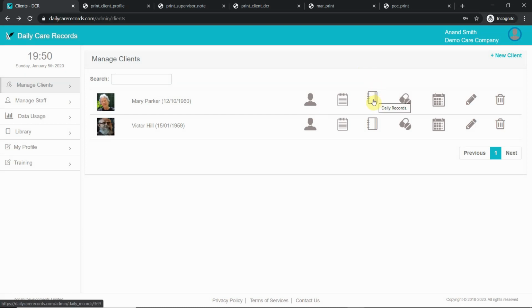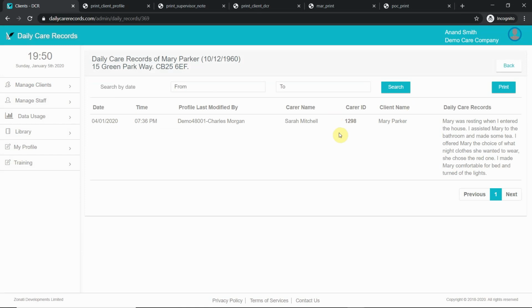These are the daily records, or the electronic care notes that are entered by the carers, and also the electronic medication record. Here you can see the details of Mary Parker's care on this day.